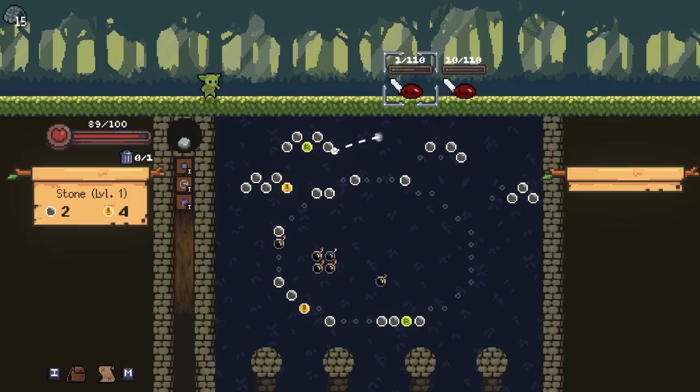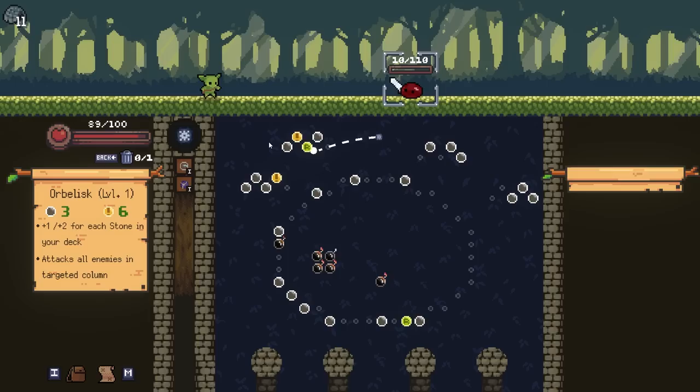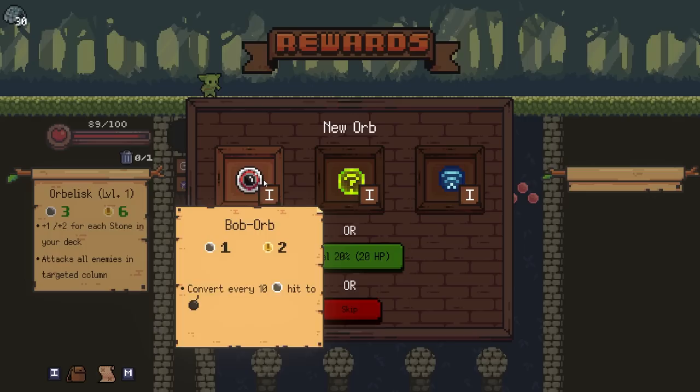So let's hit some crits. We do need a restock at some point because we're running out of things to hit. There's not a restock. He's only got one health. Okay, this time we're gonna restock for realsies. What is this one? Orbalesque. So great, you're dead. There is another Bob Orb, but I kinda like the sound of Ek Orb.